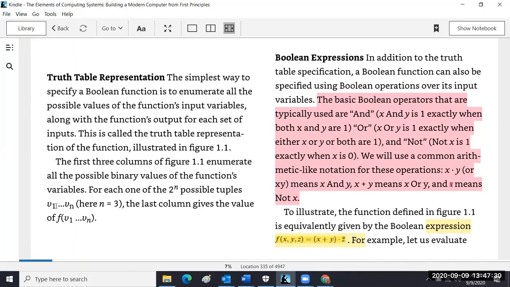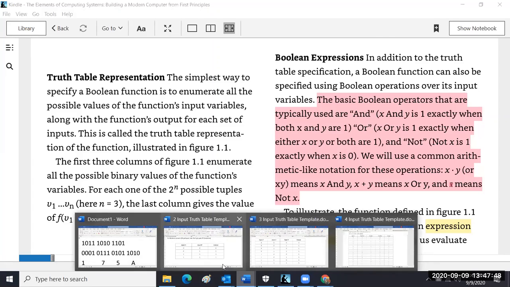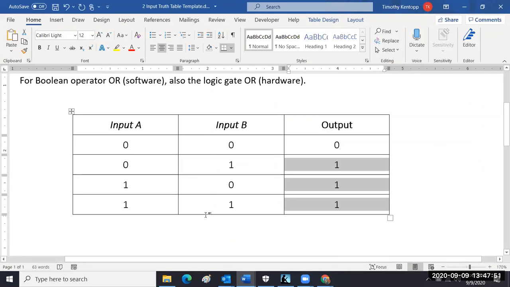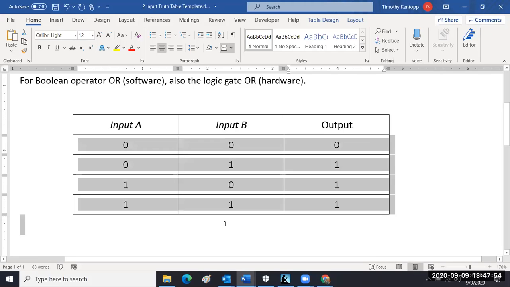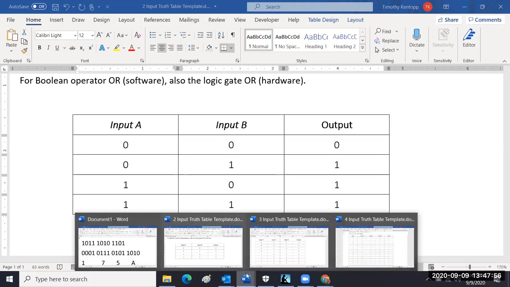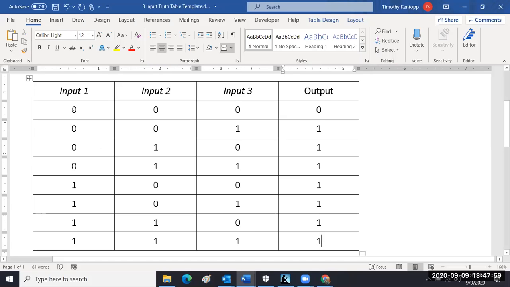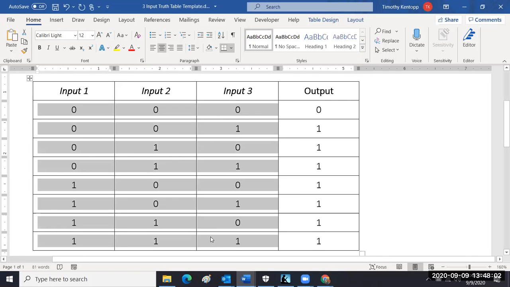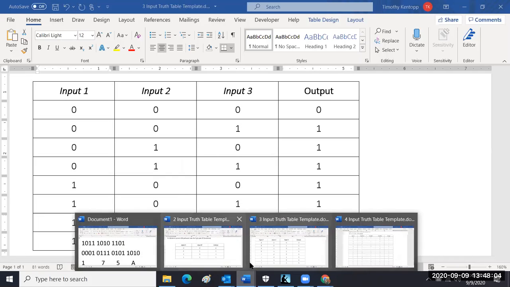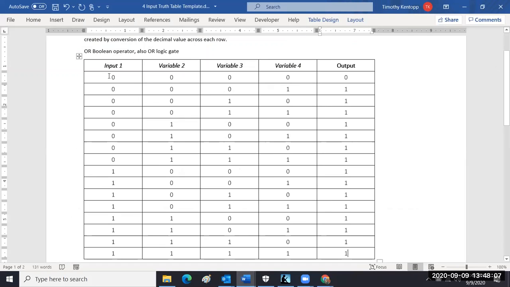you can have 1, 2, 3, 4, 5, 6, 7, 8, 9, 10, 11, 2 to the 27th inputs, right? Oh my gosh, that's a huge number. You have so many different values for that. In this case, we have 16 records. For 2 inputs, we have 4 records or tuples, right? They're using different language to describe this. With 3 inputs, we have 8 tuples or records of possible outcomes. In the case of 4 inputs, we have 16.